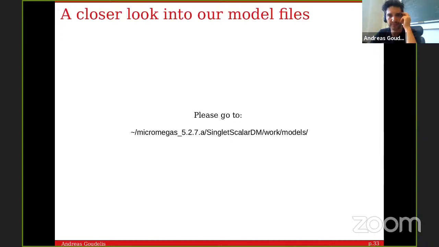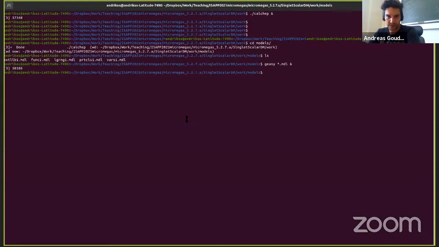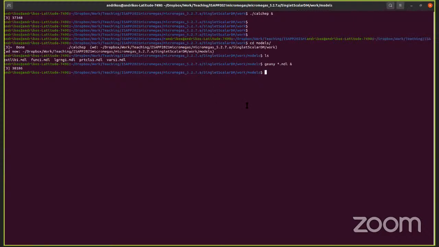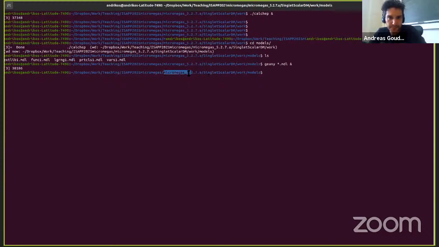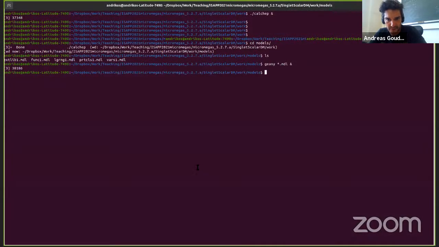Okay, you want to share? Yes, let me share my terminal window. Do you see my terminal? Yes. Okay. So I'm in this directory here, and I just opened the .mdl files in a generic text editor. Gedit is the text editor I'm using, for instance. Yeah, you can use gedit, whichever one you like.